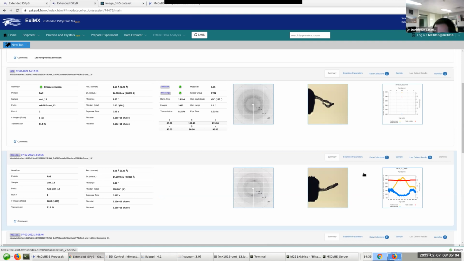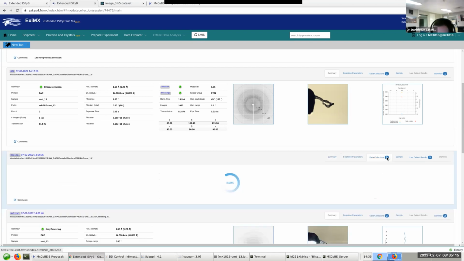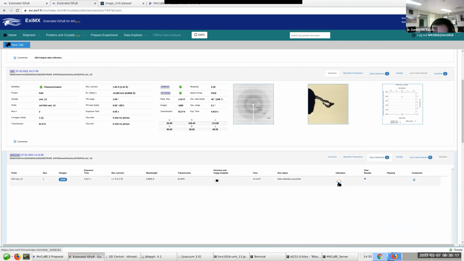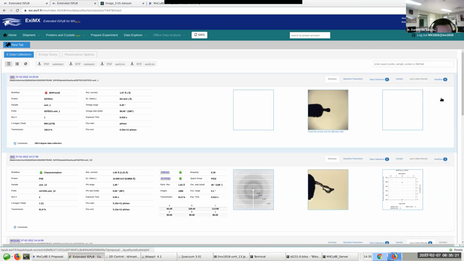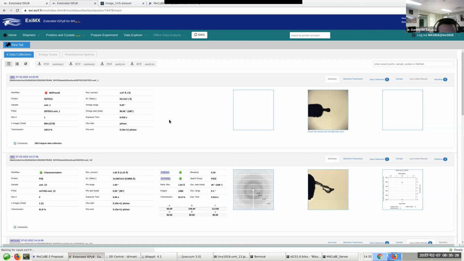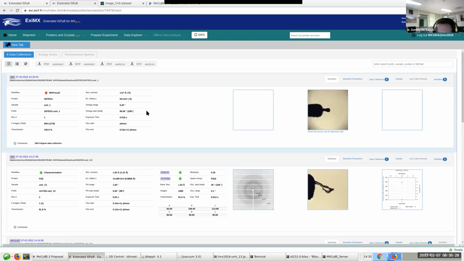So there's not much more to show, other than that when you do the helical, you get the flag of helical here, and then the number of images, everything is the same. And you get the quality indicators here and eventually the results. Now here at the top, if I refresh the page normally, see there's the MXpress workflow that was running before.